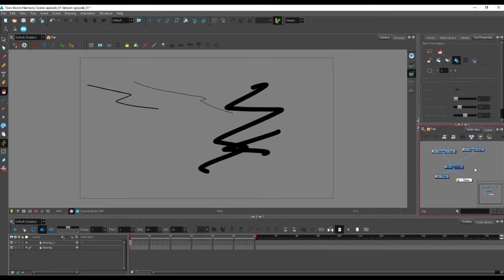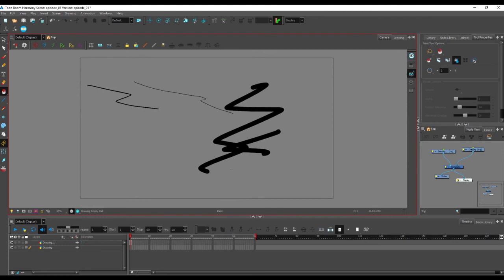But this is where you're going to go when you start doing some compositing, or you're going to create puppets for animation, or you're going to create effects, maybe particles, even though the particle system in Toonboom is not great. But it's a huge tool in Toonboom Harmony, and I still need to show you where it is and explain the basics, even though I'm really going to go into it much later.